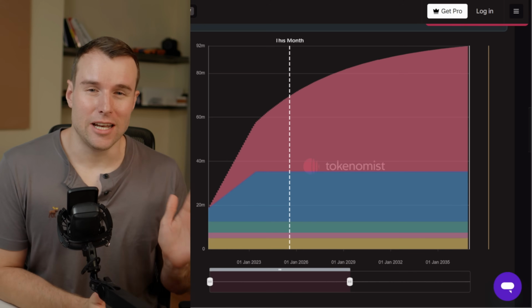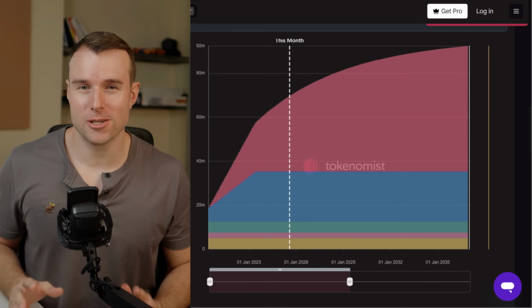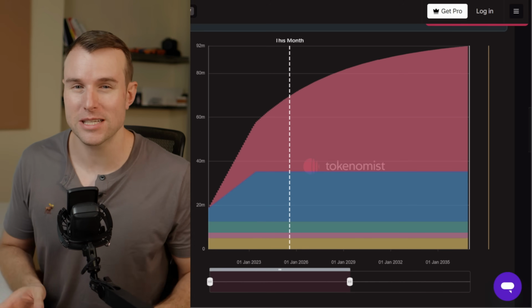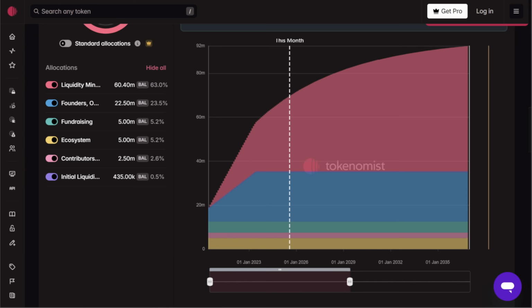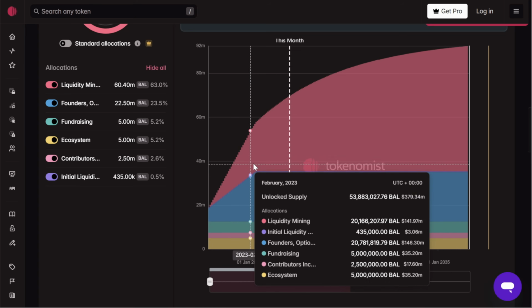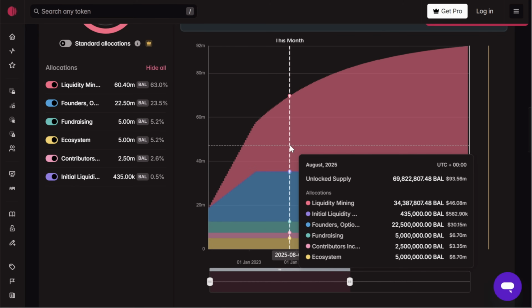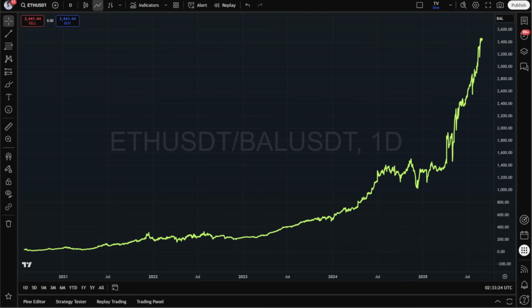Have a look at this. I like to trash on this altcoin all the time here publicly on YouTube. This is Balancer. This is the supply of Balancer tokens over time. The Balancer DeFi protocol started with 20 million worth of tokens, and now the liquidity mining expands that supply further and further. And now we are at roughly 70 million BAL tokens. And here's Ethereum relative to Balancer. So it's just outperforming all the time. Or in other words, Balancer is doing worse.